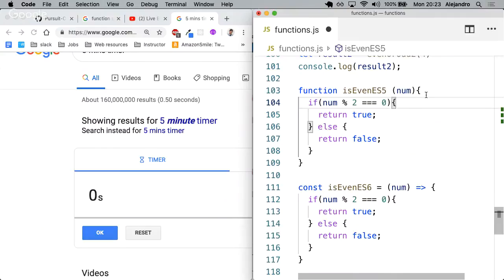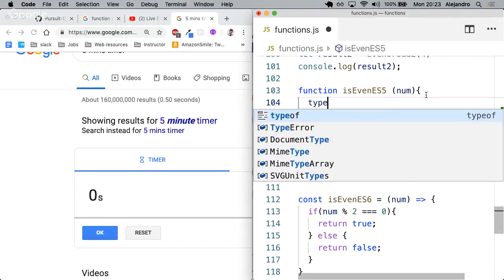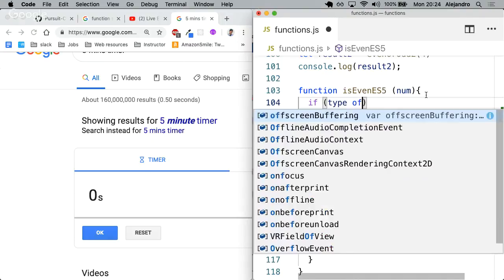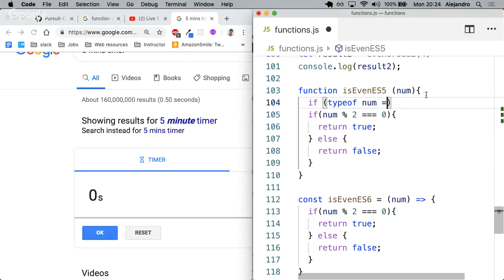Not in JavaScript. You could implement some checks to verify if something is actually a number. You could implement a check here with typeof. You could check if typeof num is equal to number.